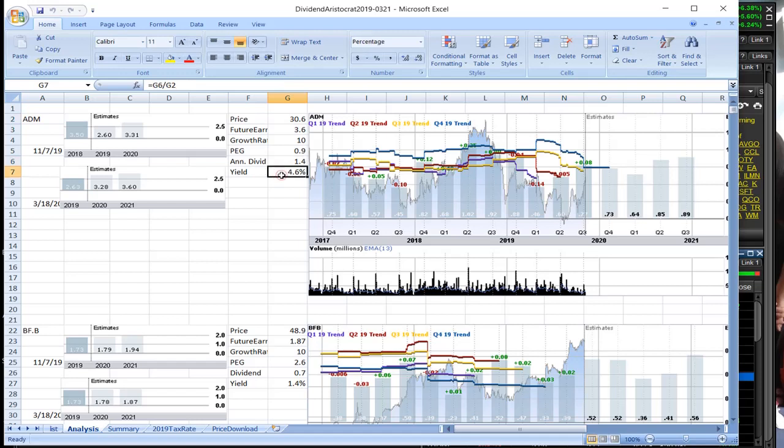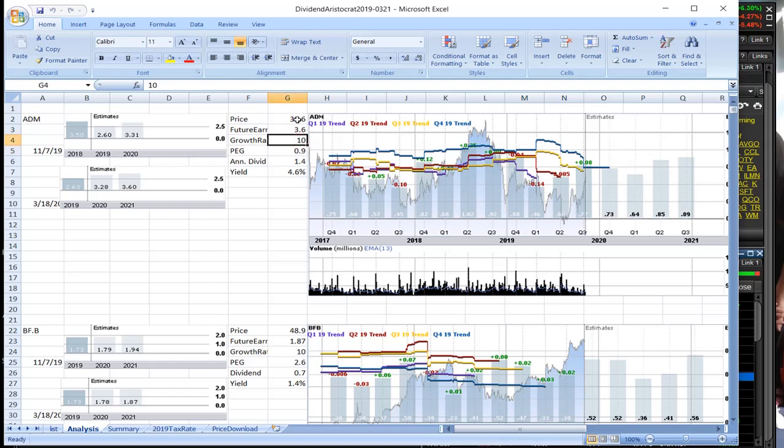So I can calculate the yields. I can also use this to calculate the PEG. And the growth rate, I make the assumption. And of course, I take the latest earnings. So for 2021, $3.60 is the latest estimate on that earning. If I plug that in, you get the PEG automatically.